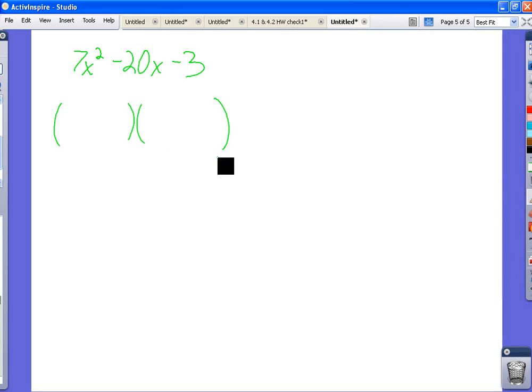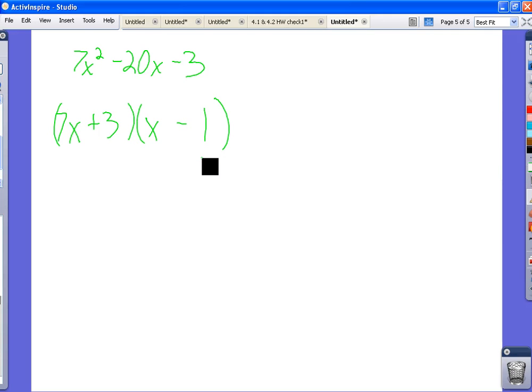Here's the thing. Just like before, when we had to have two things multiplied to negative 3, now we need the numbers in front of the x's to also multiply together and give 7. We multiply the x's together to get the x squared. We need to get 7x squared. So a 1 and a 7? That'll give you 7x squared when you multiply it, right? So there we go. And then we still need two numbers that multiply to make negative 3. Plus 3 and minus 1.